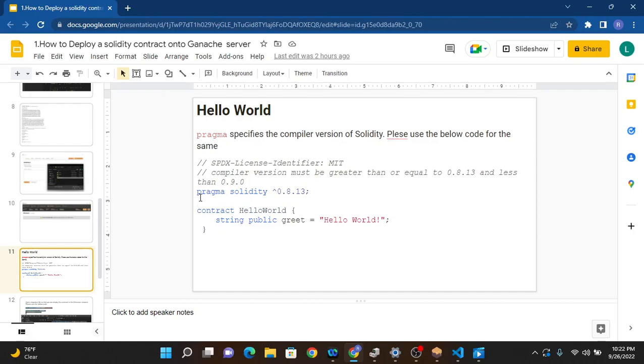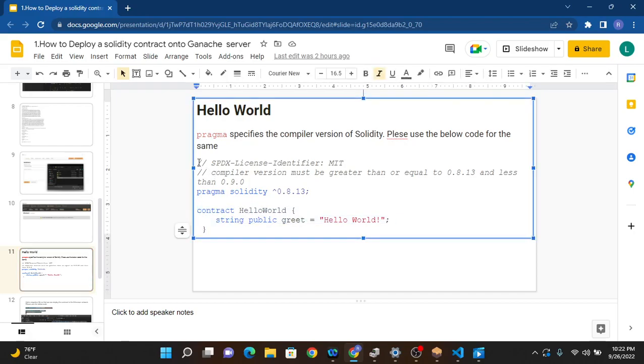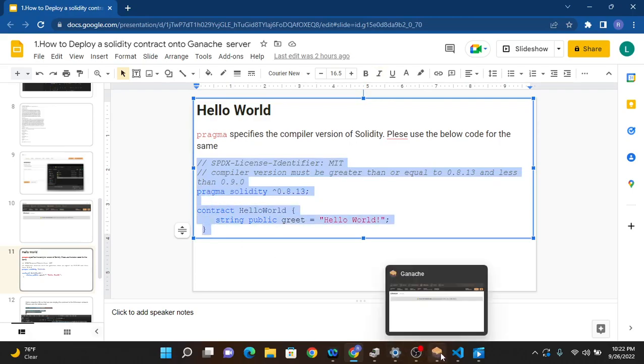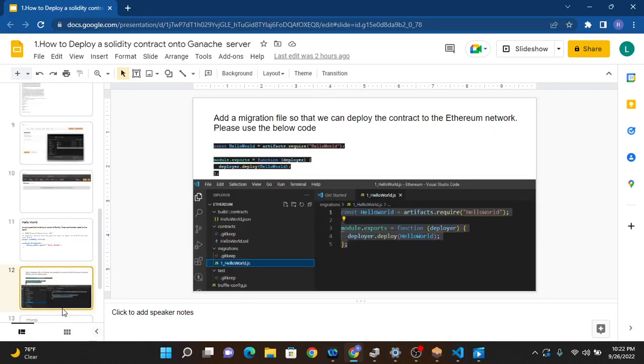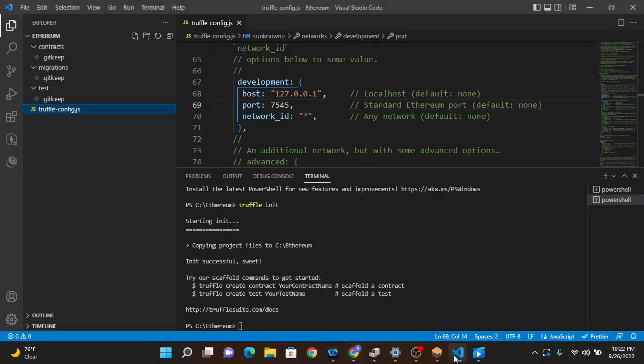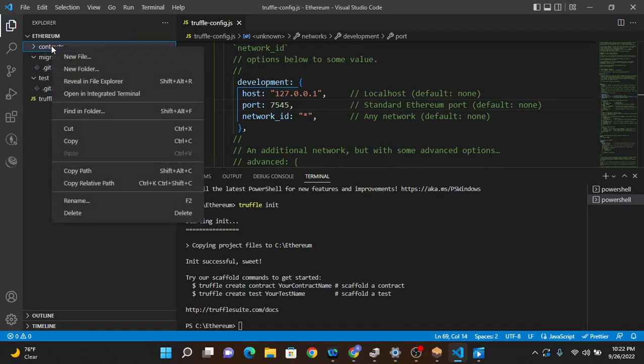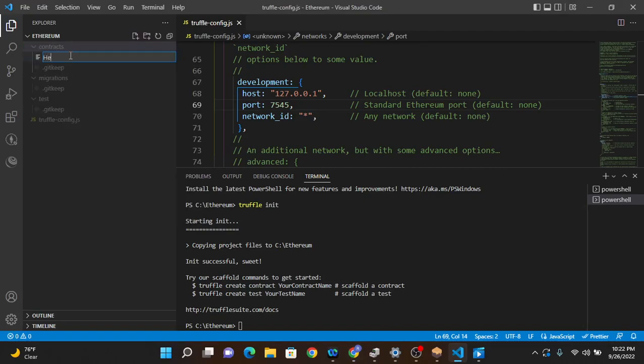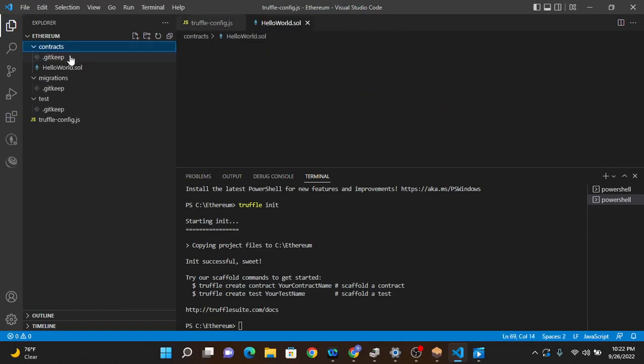And then I'm going to create, just hold on, contracts, new file, HelloWorld.sol. Now we are going to paste the code.